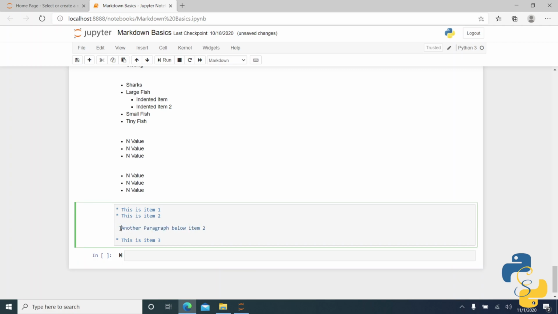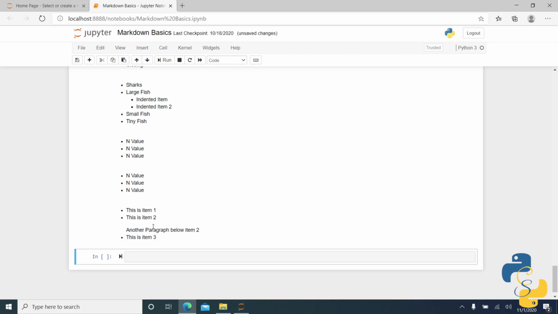And if we put 4 spaces here, it's better because it allows us to move it more to the side so that it fits in with the list instead of going too far to the left. And this allows us to super easily preserve the continuity of the list, yet still have a separate element within the list itself. So the next thing we're going to talk about is block quotes.